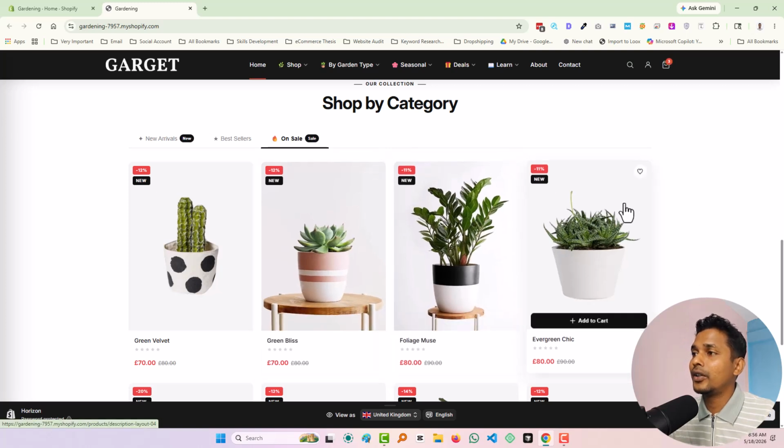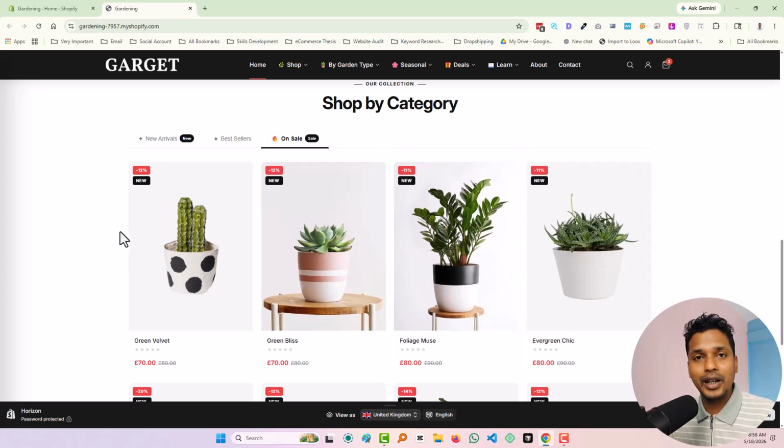Okay, so in general, if you have started your online business with Shopify and you are going to build your Shopify store with a free theme like Horizon theme, Dawn theme, or any other free theme, there are more than 20 free themes, and very popular free themes, in the Shopify theme directory. Like previously, Dawn theme was one of the most popular free themes. Right now it's Horizon, but you will not get such a feature.